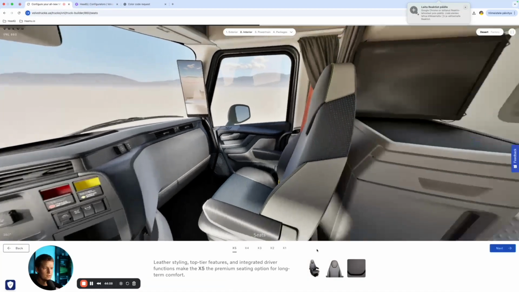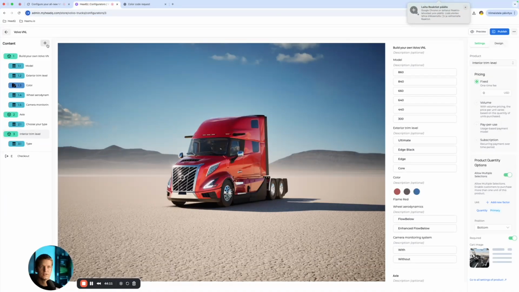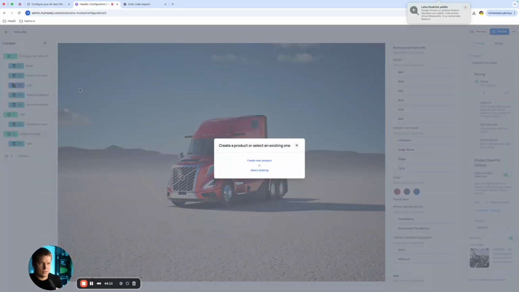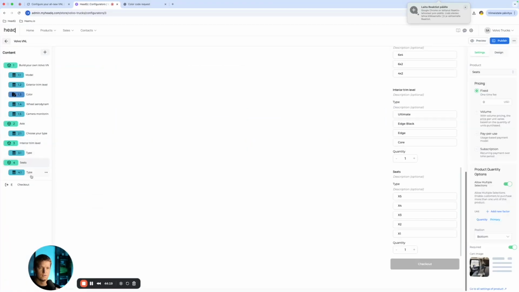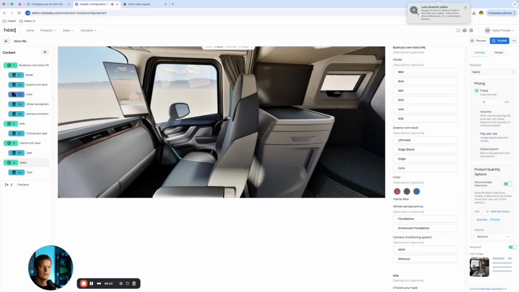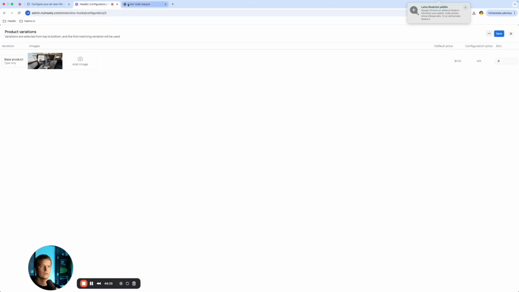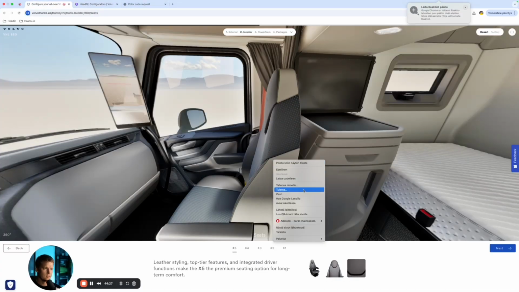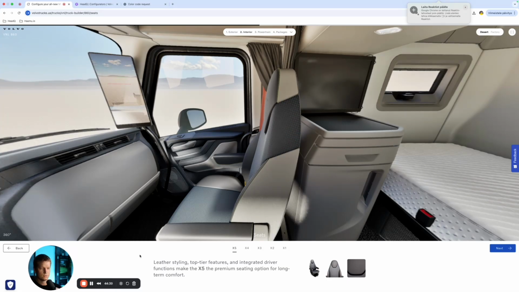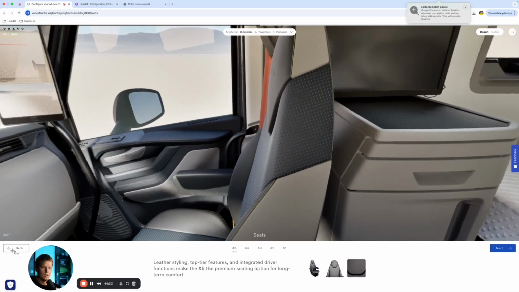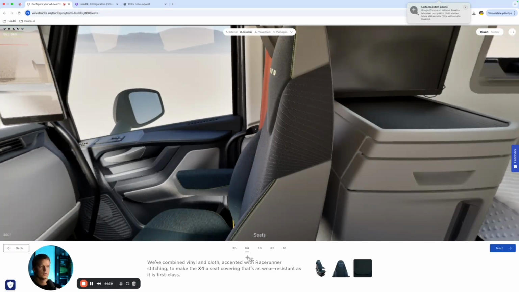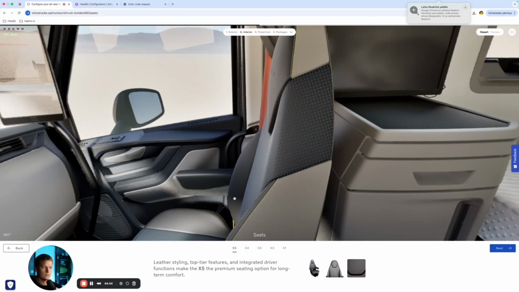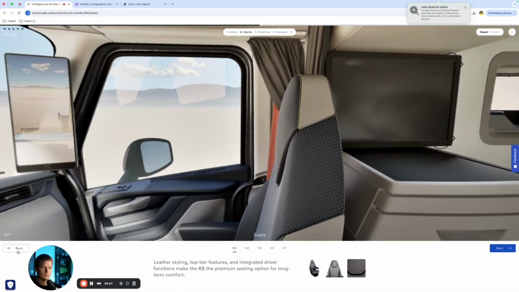After this, we had the seats. For the seats, we are also adding it as a new product. So we had that one here, the seats. Here we have that, and we have the seats types as well. For those, let's also take the pictures. Let's see. We cannot save those. So then we are doing the same as we did last time. So just taking screenshots from here.